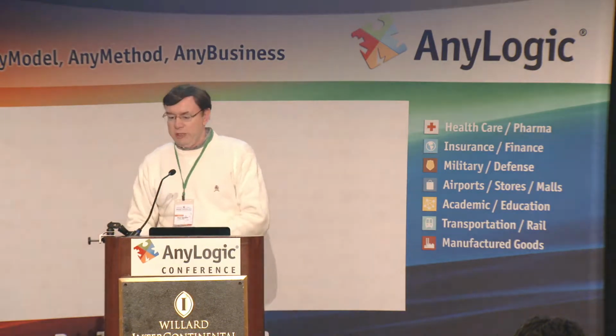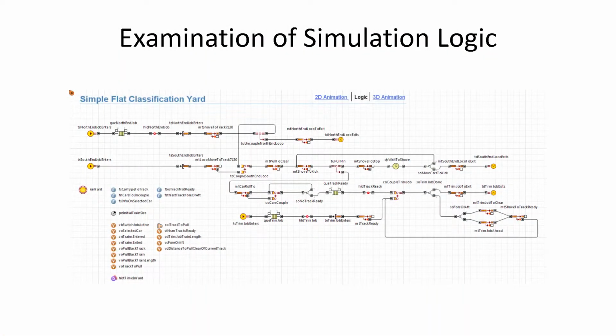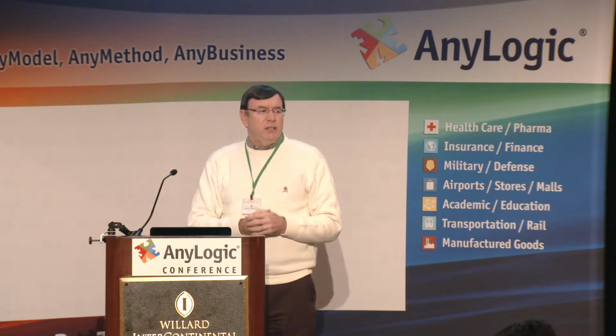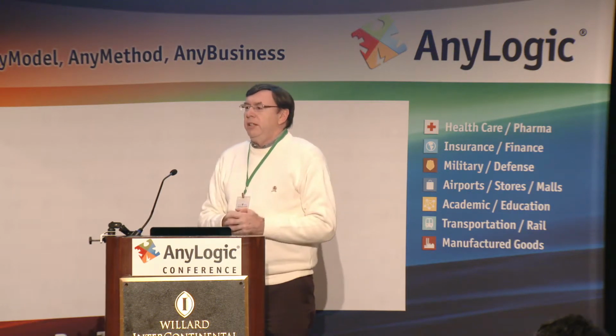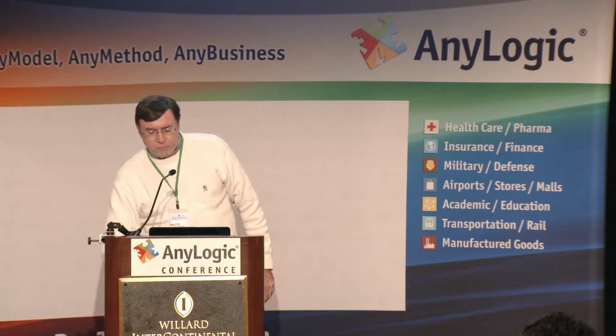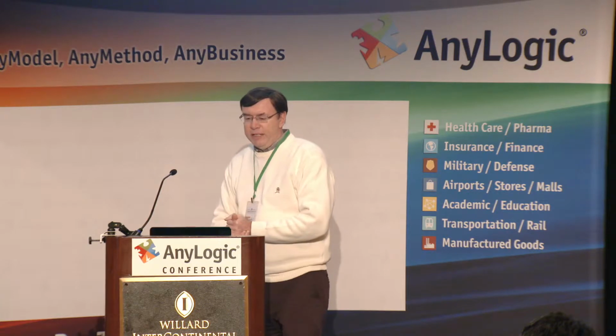Okay, so what we have here is just a simple little diagram. You get a sense of the representations you can make of the rail cars, the tracks, and so on. The beauty of the rail model, and again, for people who are seasoned users of AnyLogic, I'll be talking about things that are pretty well known to you, but for people who are maybe new to it, I'll talk a little about the things I find pretty exciting, which are some of the ways of designing the logic and so on.